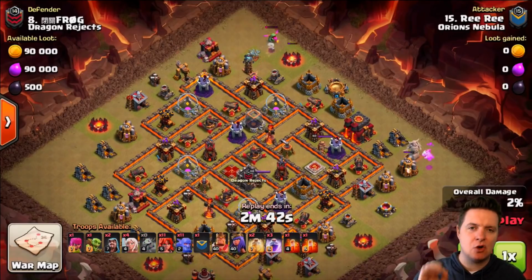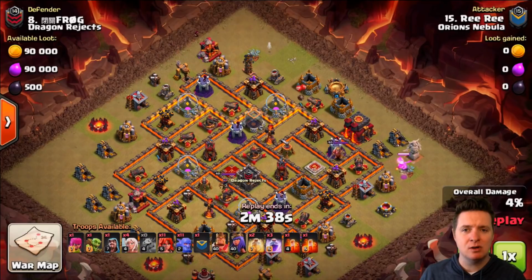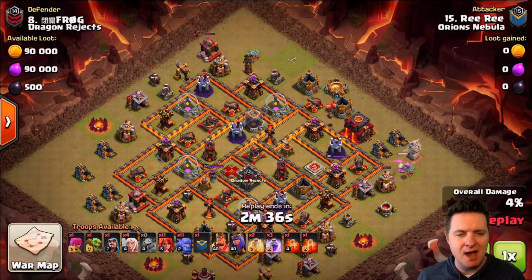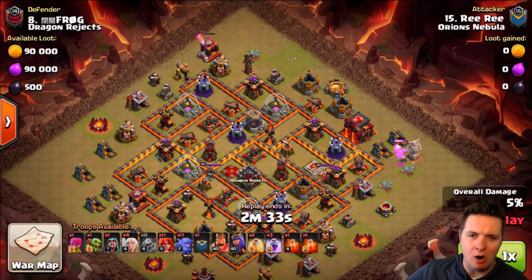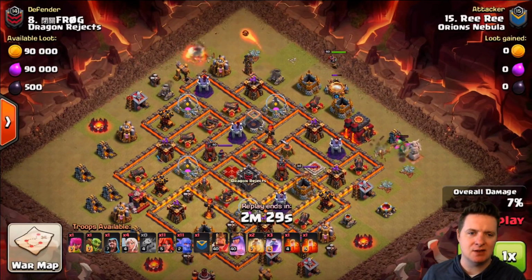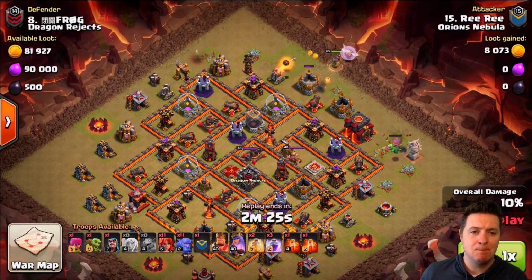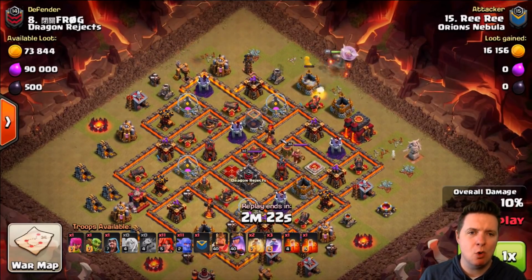But mainly you got to start off by creating the perfect funnel. You need a good funnel for this attack, because if you guys have never used Valkyries, they tend to roam and they want to walk. So P.E.K.K.A.s walk, Valkyries walk, so you got to get your funneling down. So right now, as you can see, Baby Dragon on the top and on the east side, coming in with a Queen Walk on the back end.